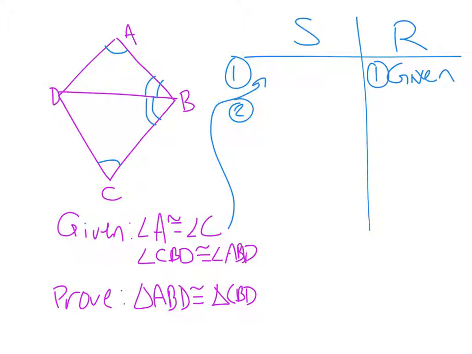And now we're at step 2. Do I have enough information to prove these triangles congruent? Well, I've got an angle and an angle. I've got another angle and an angle. So it looks like I'm going to need a side. Now I can go with this side and this side, or this side and this side, or it looks like BD is shared between these 2 triangles. Now, I don't have any information to get AB congruent to BC. I also don't have any information to get AD congruent to DC. But do I have the information to get BD congruent to itself?